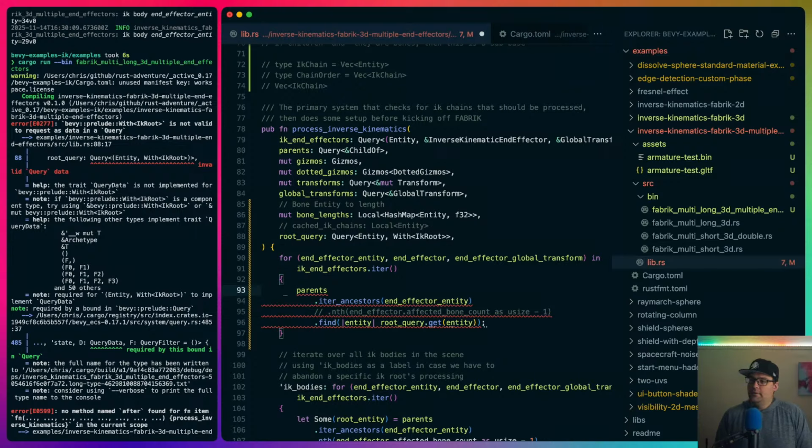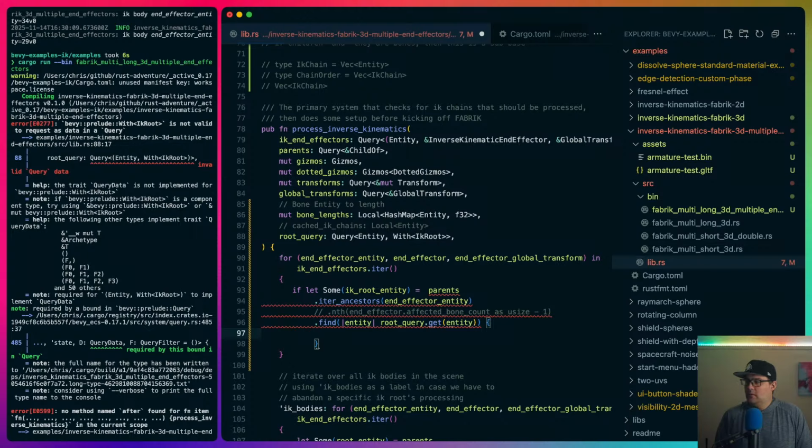So if let Some IK root entity, then found root, and this is going to be end effector entity and IK root entity.